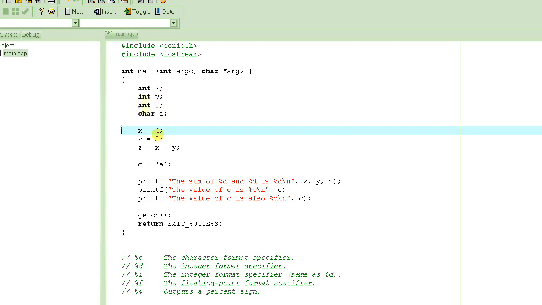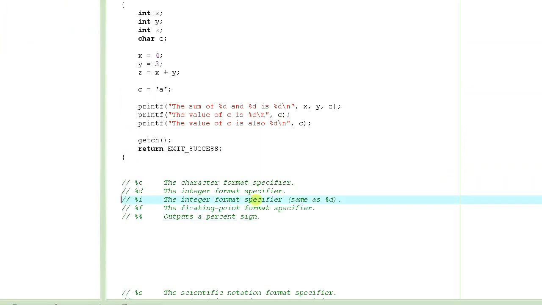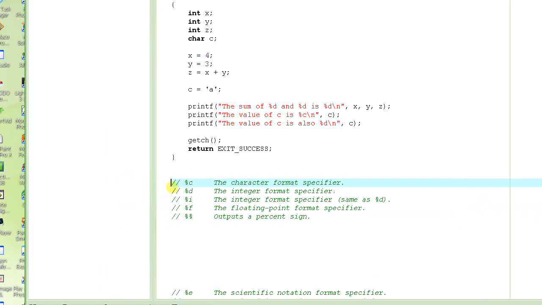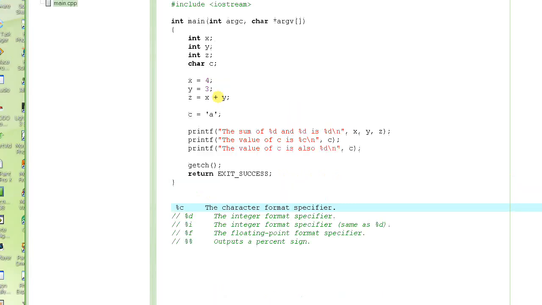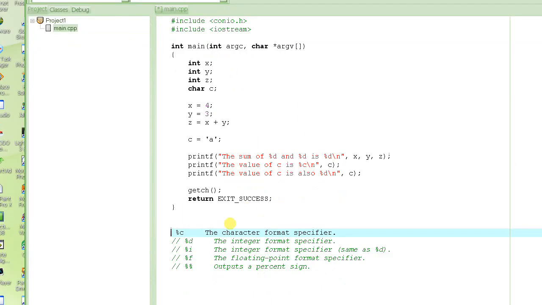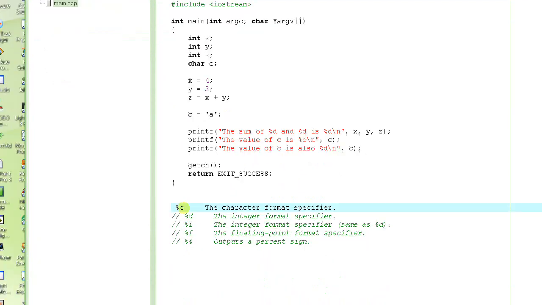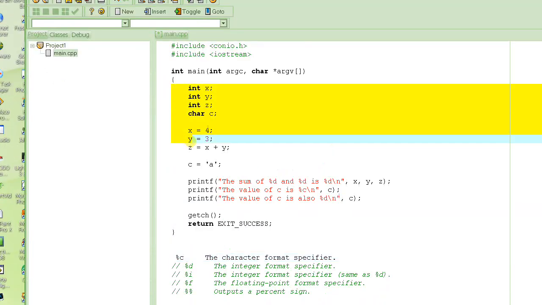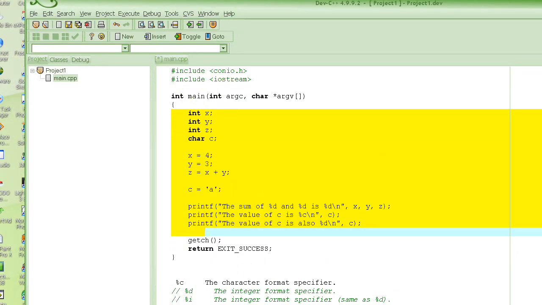So let's get started. This is the program that we wrote before. And before we start, I haven't mentioned this. As you can see, these lines start with slash slash. This basically tells the compiler to ignore the lines. That's all it does. If I don't put slash slash, that's going to be a syntax error. It's not allowed. You have to follow a certain format. You cannot have anything written outside these braces. Everything that we are going to be writing is in these lines here. Later on, we will understand what the rest of the lines mean.